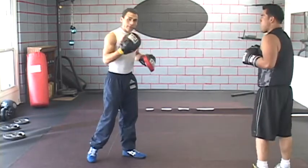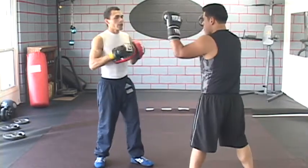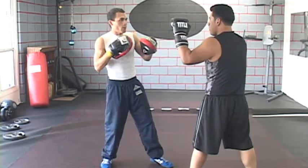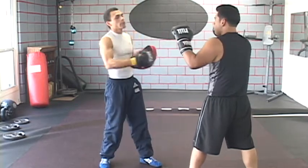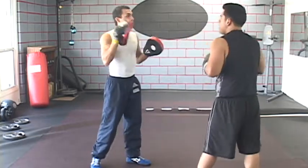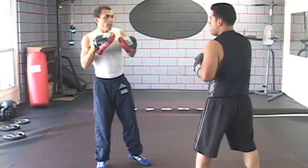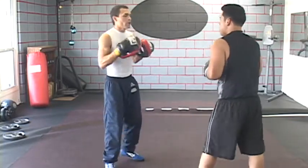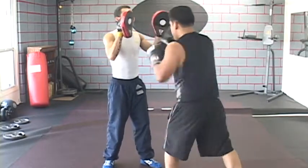Now we're going to do the reactive target drill. Relax for a bit. I just want you to go boom — hold up your mitts. You're going to go one, two, and then on the third one, expect a punch to come. I'm not going to say which one. As soon as you see it, boom, duck — nice and slow. It's going to come slow, and eventually we're going to speed it up more and more. Wait till you see a punch come — it's going to be a swing, either a straight, a jab, or either type of hook. Eventually we'll add an uppercut to it. Nice and slow.